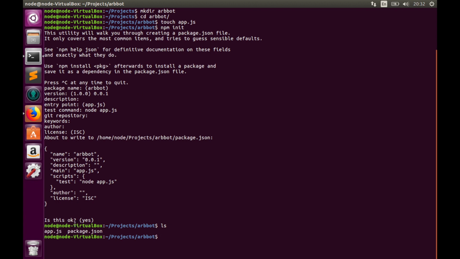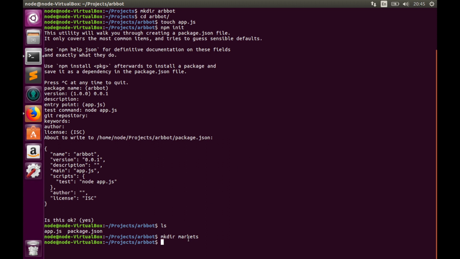Yes, here it is. In this package.json we'll store all dependencies, by this I mean libraries that will be used in our project. Let's also create one more directory and call it markets. So mkdir markets. In this directory we'll store files that are related to API, trading functions, and so on.